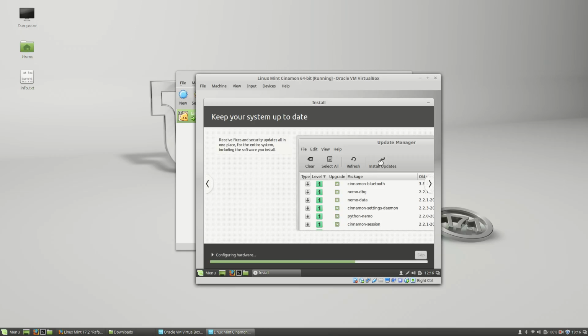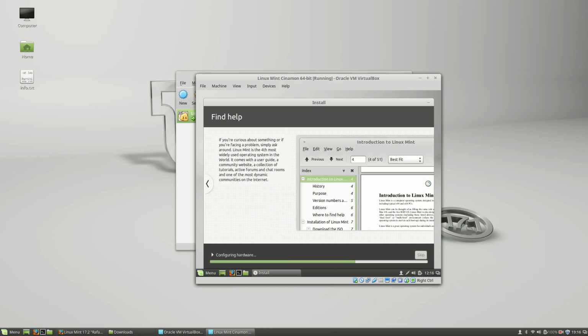This is the update package manager, and this is the last slide, meaning that you have a lot of people that you can ask if you have problems, if you have questions, stuff like this.